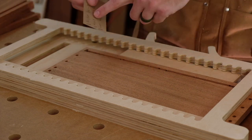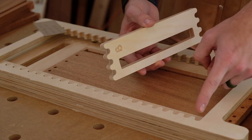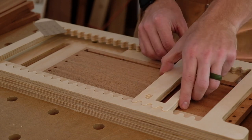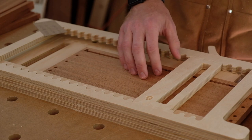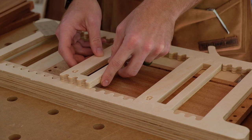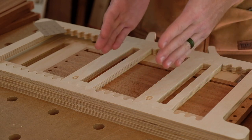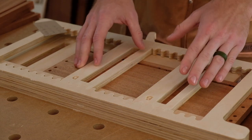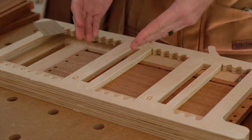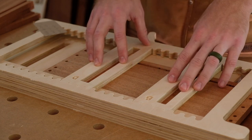For the top and bottom panels I have inserts B4 and D12 on my card. I'll take insert B and put it on the fourth hump, then D on the twelfth. With a three-eighths inch bit, that should give me the exact spacing I need for my dividers on the top and bottom panels. For the bottom panel I have to swap these over and reference off the other side, because the top and bottom panels are just mirror images of each other. I'll go ahead and get these cut, then get the bottom panel set up as well.